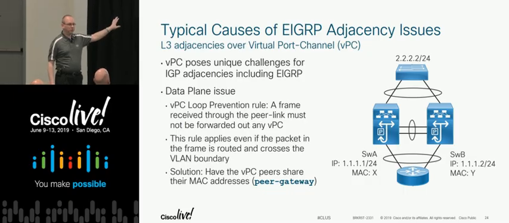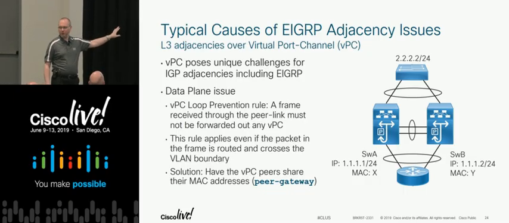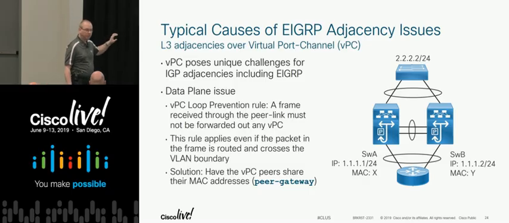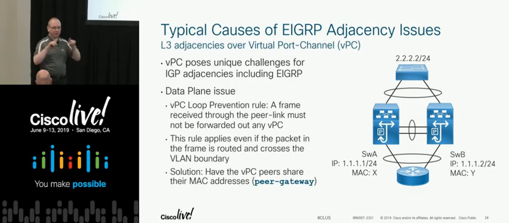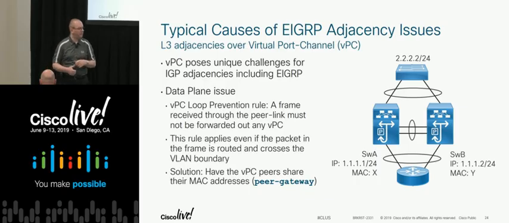For those who do not use the virtual port channel, just a quick introduction. The virtual port channel is a technology that tries to emulate a single switch out of two independent boxes while keeping their configurations and their data, control and management planes intact and independent. We do this by pretending that we have the same bridge ID in STP, the same system ID in LACP, but otherwise, those two switches keep their independent routing tables, different IP addresses, and stuff.